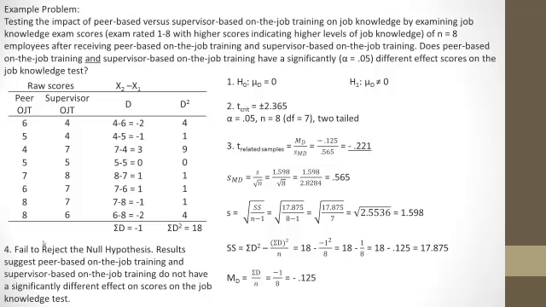So this design probably would not be appropriate because if you think about it, it's 100% chance that, let's say, for instance, the first half who get peer-based on-the-job training first, they're going to be getting training. Their job knowledge is probably going to improve. And then when they get more training from their supervisor, they're going to have a new baseline for their knowledge to improve from because their knowledge already improved with the first round of training. And we're using the same job knowledge test twice. So not only are they going to learn more the second time they get training, regardless of who it's from, but they're taking the same test twice.